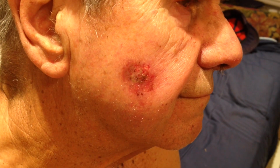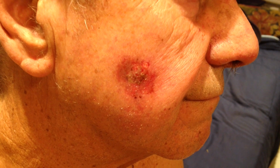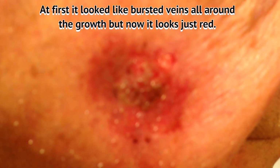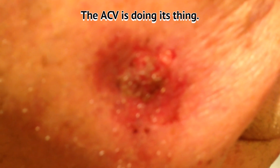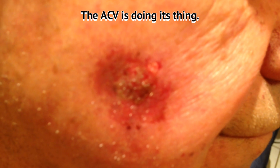Okay, today is day 4. We started on the 22nd, and today's the 26th of March. And it's just really taken on a different look. Before, it just looked like bursted veins all the way around this growth, but now it's just red. And the center looks kind of rubbery, like mine did. So the apple cider vinegar is doing its thing, so I'm going to get more on it.